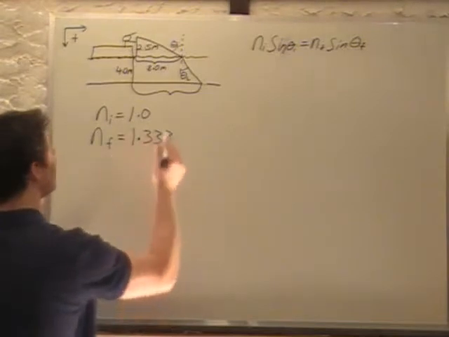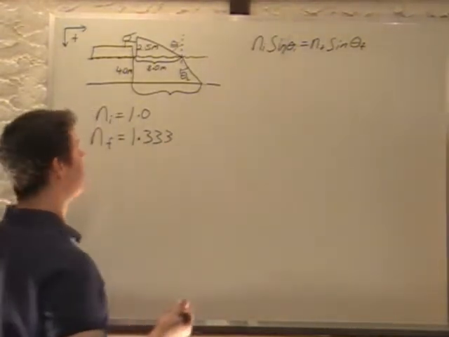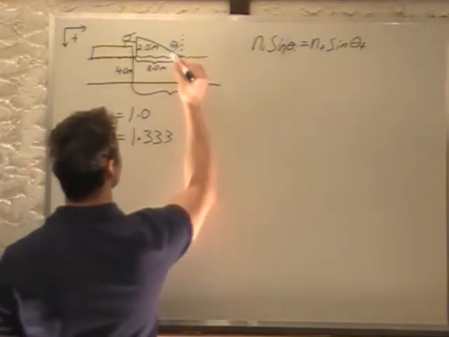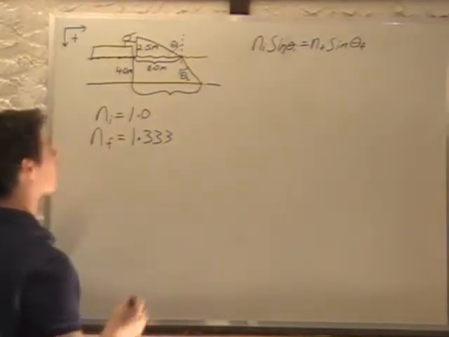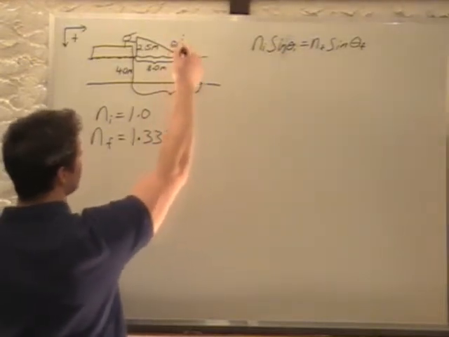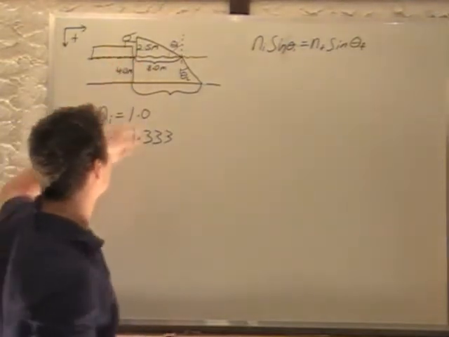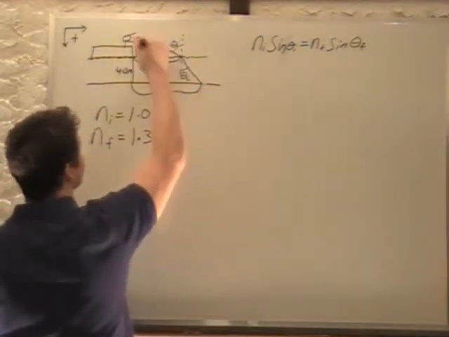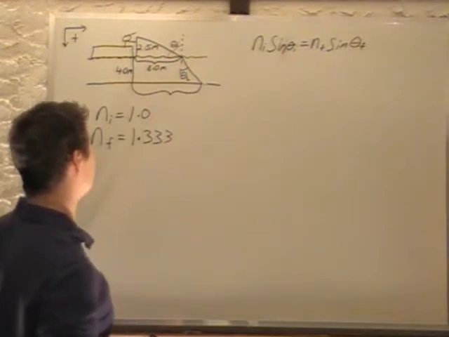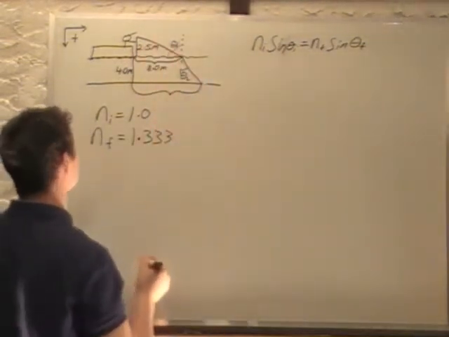Okay, so theta initial is going to be what? Well, this is actually pretty much a known. We just have to do a couple of calculations. We have to figure out this angle here. Once we figure this angle here, we'll be able to know what theta initial is because it's just 90 minus that angle. We know these two lengths of this triangle here. So we'll be able to figure out what that theta initial is just by using these two.